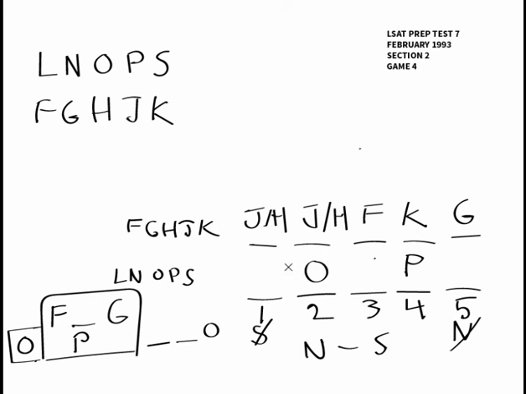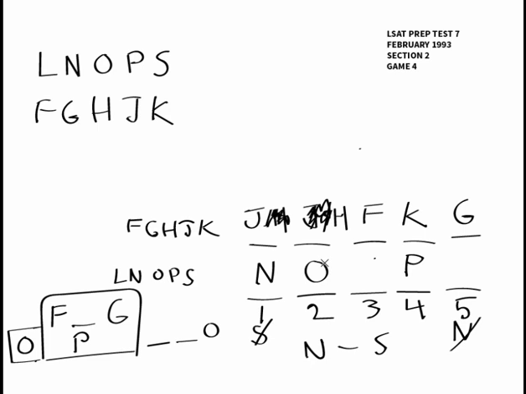23. If Ned is representing J, it must be true that. So to do that, you'd have to have Ned here, and then this is going to be J, this is going to be H. I wouldn't be doing this in a main diagram necessarily normally, although I think this is all work that you can do just in your head, right? So what must be true in this case? The runner representing H is assigned to lane 2. To me, that just jumps out. So that's the correct answer, B, but you could look at the other ones and see that there's flexibility, so they're not must be trues.